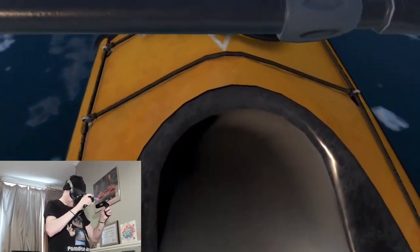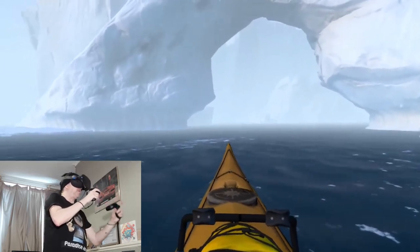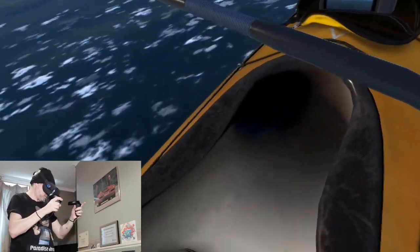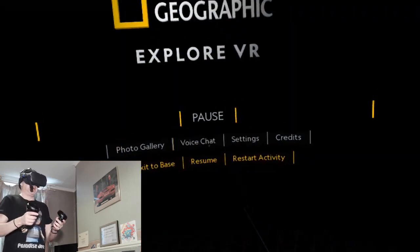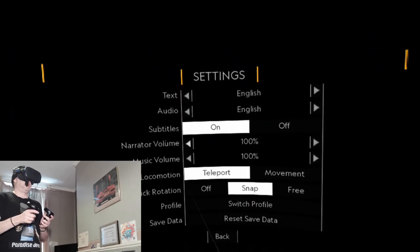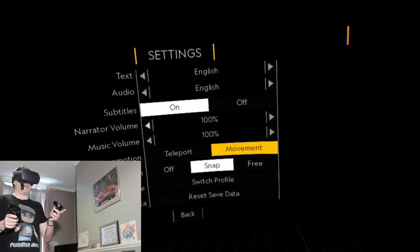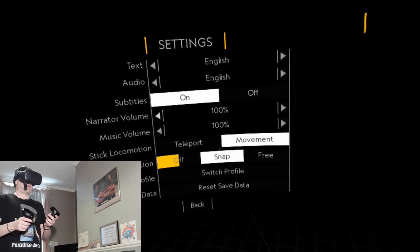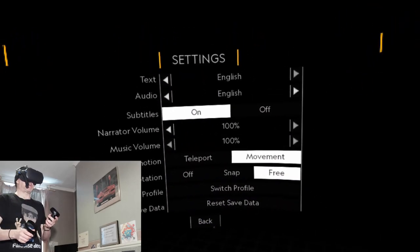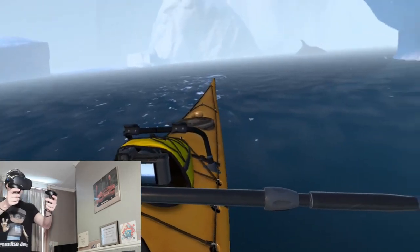Okay, I am drifting a little bit out of my play space. I can feel my shelf to my left, so is there no way to reset my view at all? I need a button to reset my view. I'm going to select movement mode as well. I don't like teleportation. Stick rotation will be on 3. I can't see any way to... I need a button to reset my view in the game.